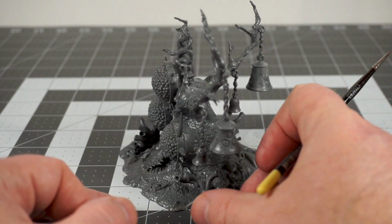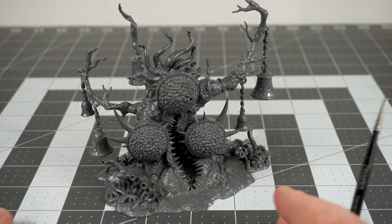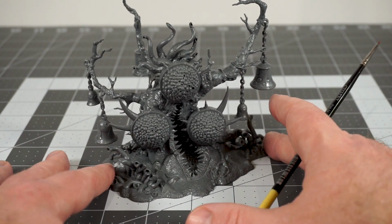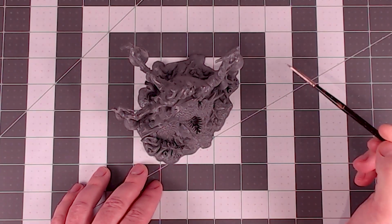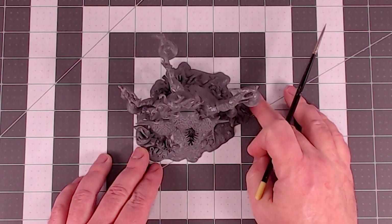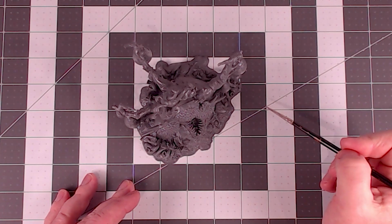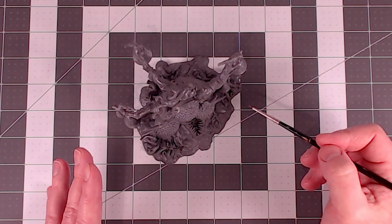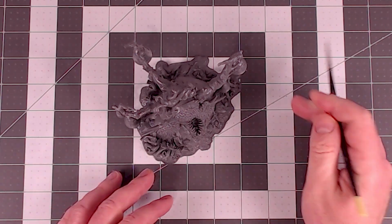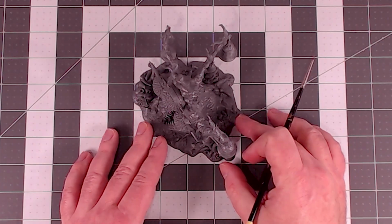Now, the size of it, for when we're modifying things. I know there's loads of posts in the different groups asking what the size of this thing is. You'll see that I've got my new surface here, and in this 4x4 square, it fits very tidily. Looking from above, you can see that it really doesn't take up a whole lot of space. We can park this thing on the table, and even though it is a terrain piece, it's not going to obstruct things too much. It'll obstruct flow and people moving over top of it, but it will not obstruct where you can put it all that much.